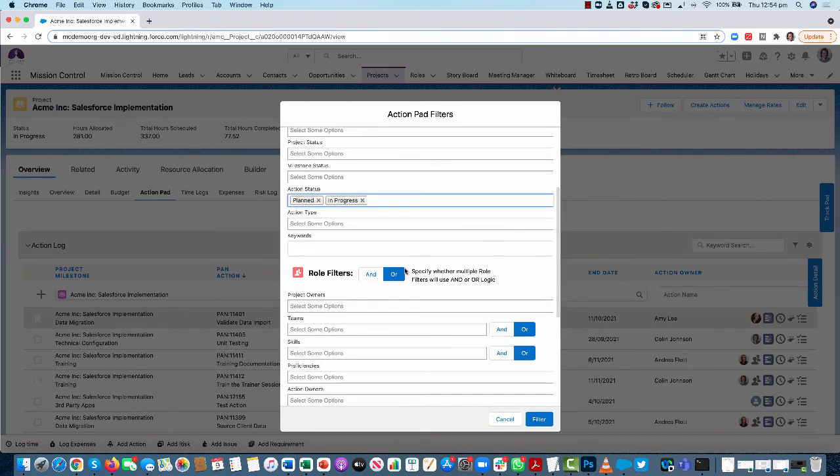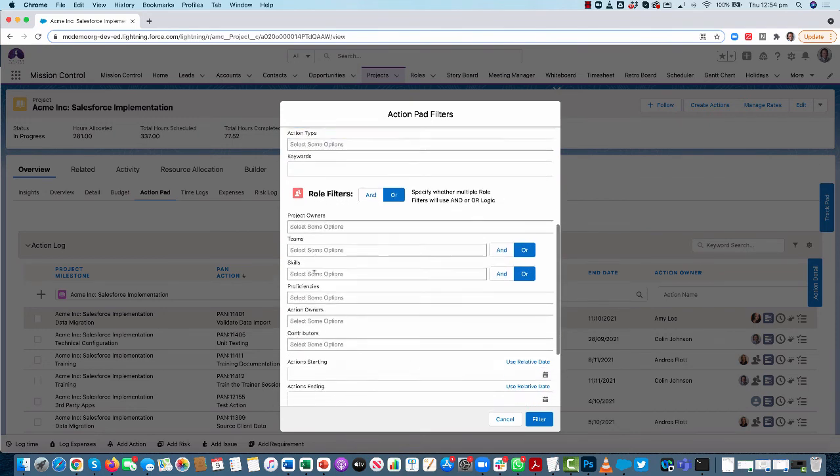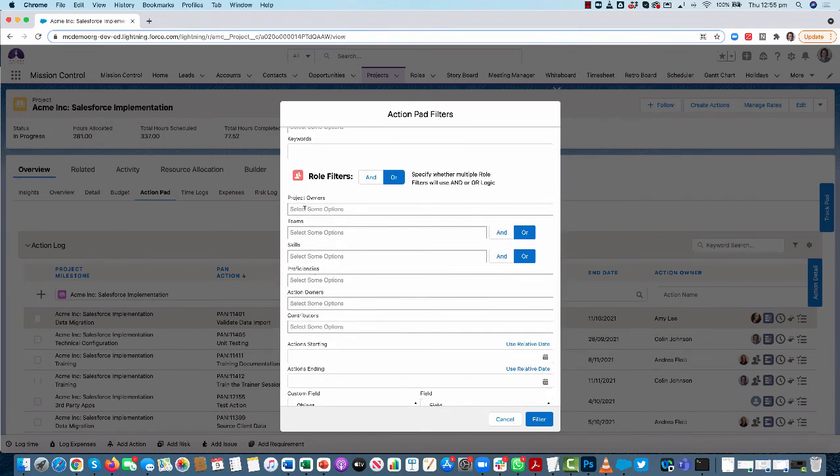The other thing that we've done on the filters is added in an overall and/or toggle for role filters. Previously, if I was searching for project owner and I was also searching for action owner, this would be using an or filter. For example, I could be saying, show me actions where I am the project owner, or where I am the action owner. That would end up showing me all actions relating to a project that I own and all actions that I own across all projects. Whereas if I want to do it as an and, I want to say I only want to look at actions relating to projects that I'm responsible for, and within that I only want to look at actions that I am responsible for. I could toggle that over and make that an and filter instead. So you've got the ability to choose whether it's an and or an or across these role filters.